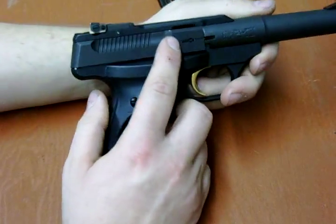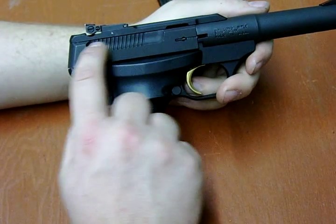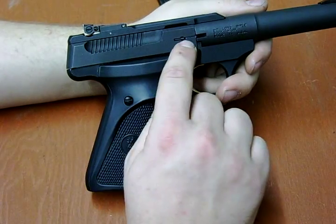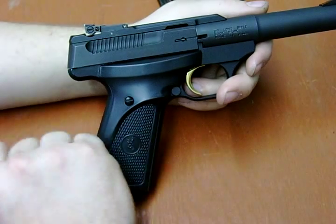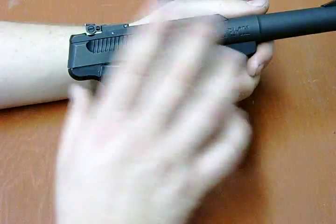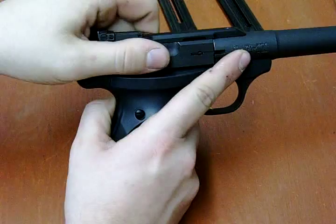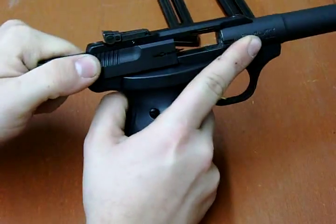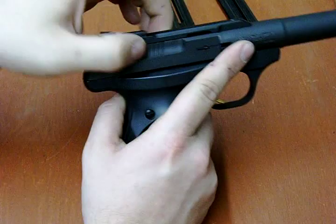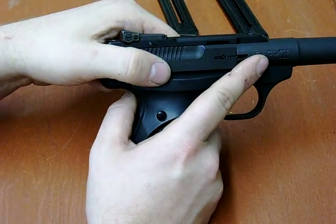The only thing I didn't necessarily care for on this pistol was the slide serrations. They have ball end mill cuts for slide serrations, and then the serrations are put in after that. I thought that was going to be a deal breaker, because I thought it would be less tactile to grab because of the target sight and everything. To be honest, it hasn't been all that bad — I can get a good grasp on it. There's not really enough meat here to put more on it, but this is the best .22 pistol I've encountered thus far.